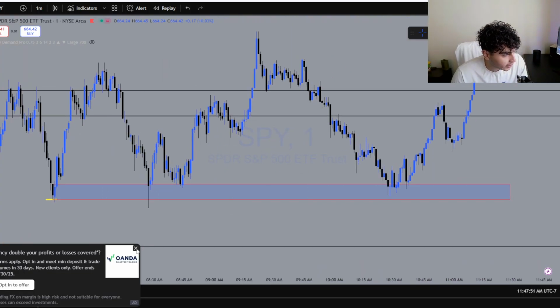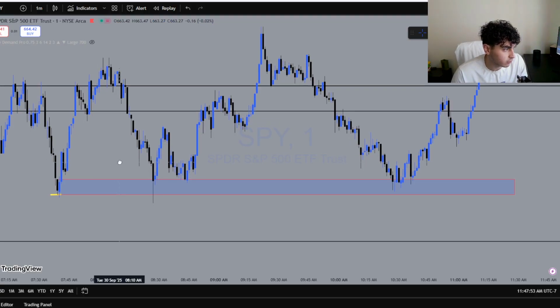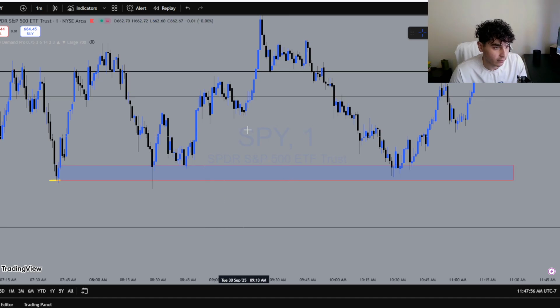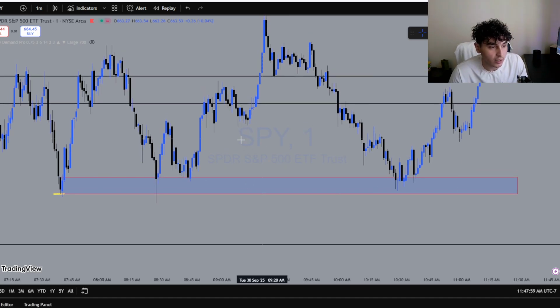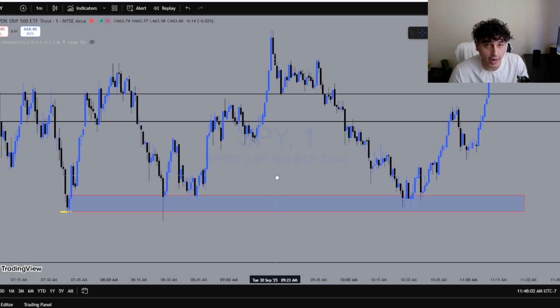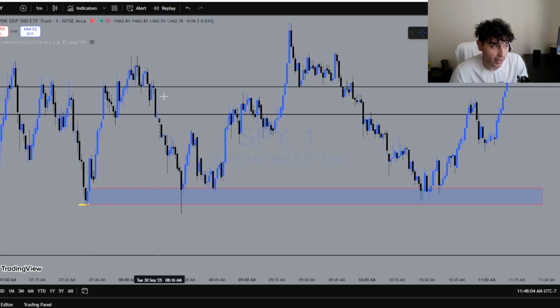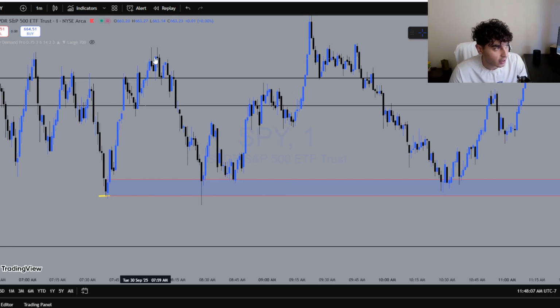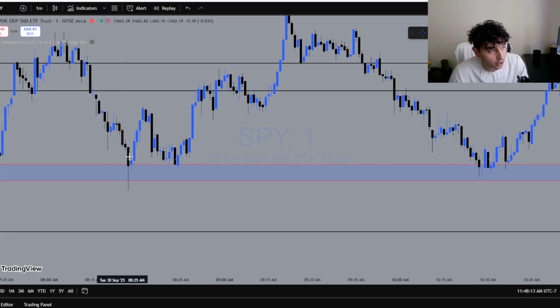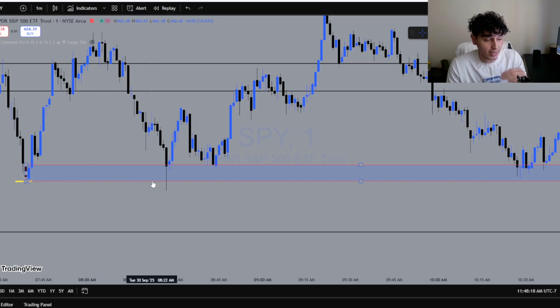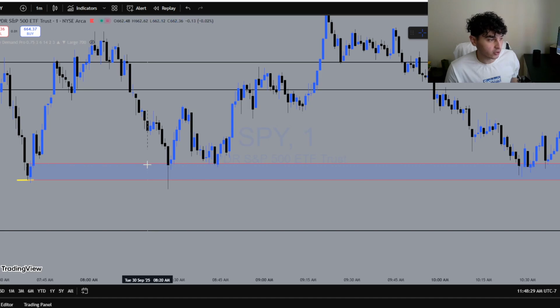Now, there are a couple of different things that you want to look for when it comes to actually trading off of these zones. Now, number one is going to be understanding the candles, how price action is actually looking once price then reaches back into that zone. So here we can see price does its thing, we tap back into that zone, and we get a strong rejection candle, right? A strong hammer candle, obviously indicating that this demand zone was starting to be treated as a barrier and started to be treated as an area where we would expect buyers to start to step in, which is exactly what happened.